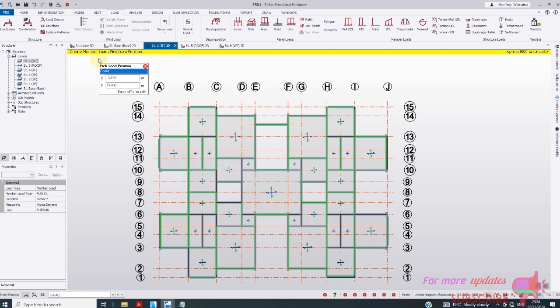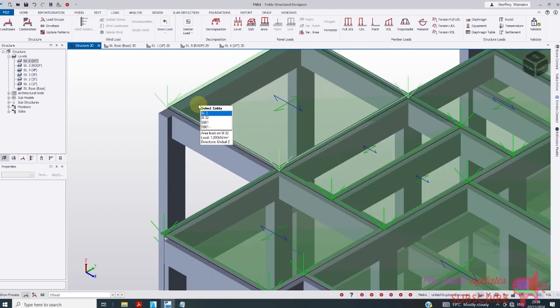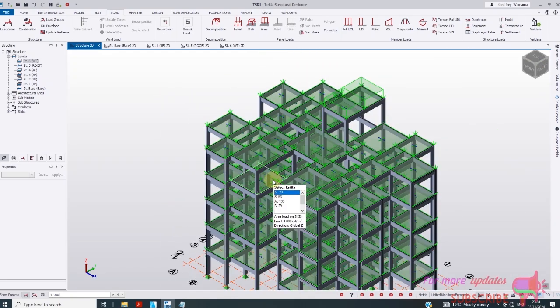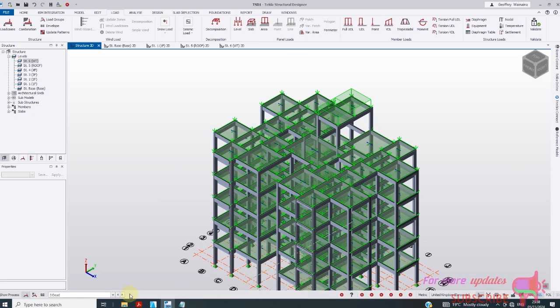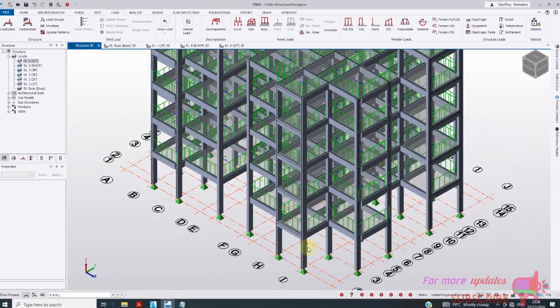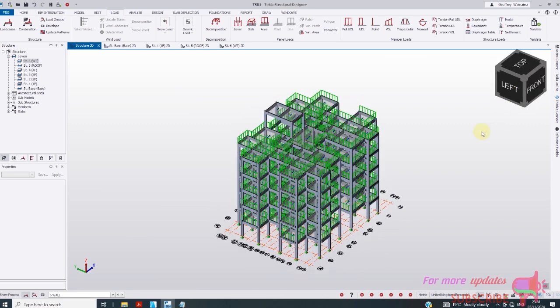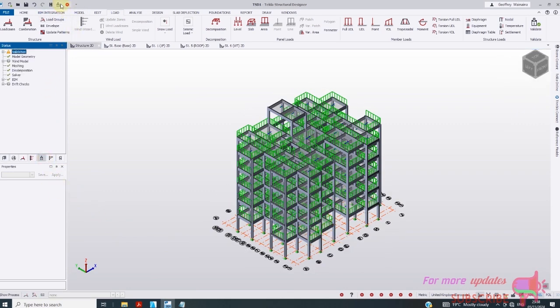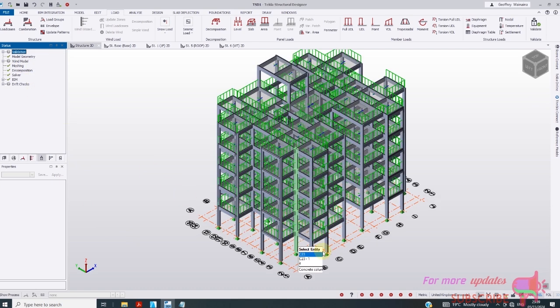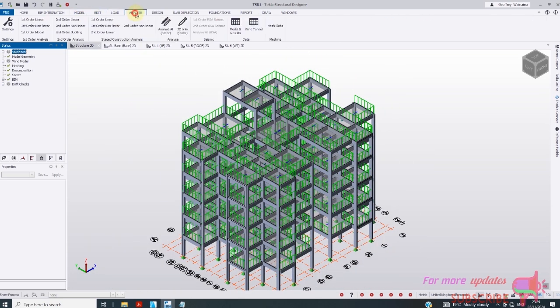Okay. So if I go to 3D, you will see the line loads or the wall loads are assigned. So this one I can change to wall. Can see the wall loads that I've assigned to my beams. So I can go to model verification. The model geometry is okay. Now we go to analysis. I will not analyze for earthquake.